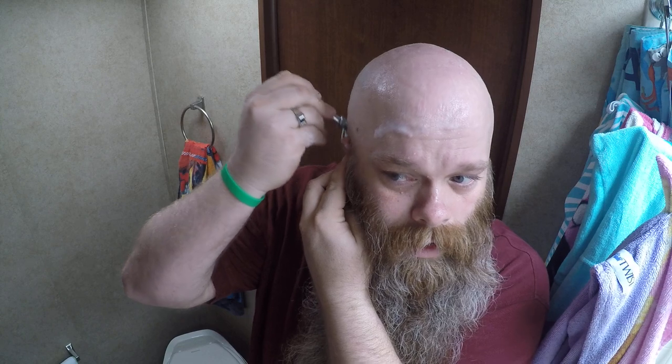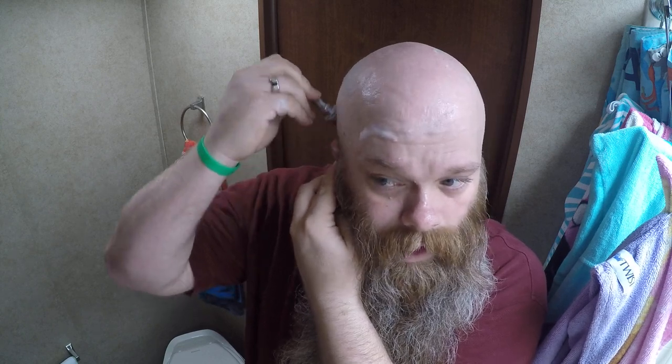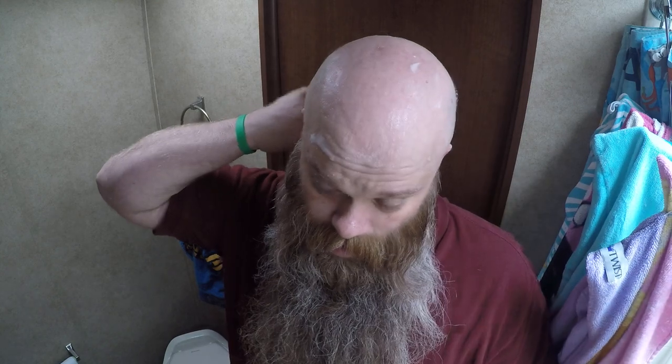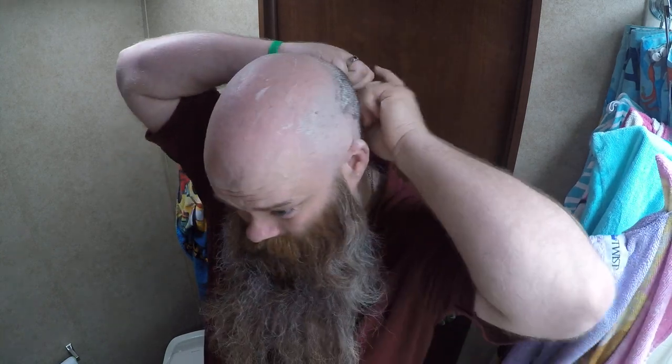Going back to the angle — on your head you don't have much meat like you do on your face, it's basically scanning bone. You can't press too hard or you will nick your skin, which I did in the beginning — learn from my mistake. Just be gentle and let the weight of the safety razor do your shave. I've probably shaved with this goodness over a hundred times, and I can get my shave done in under five minutes, which is pretty nice.